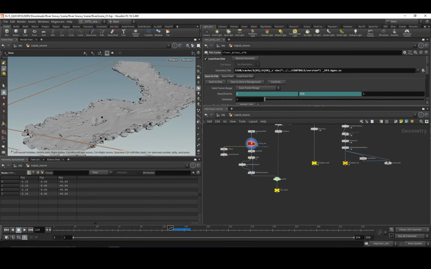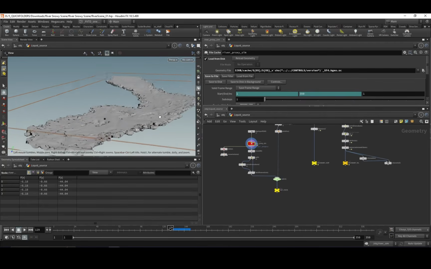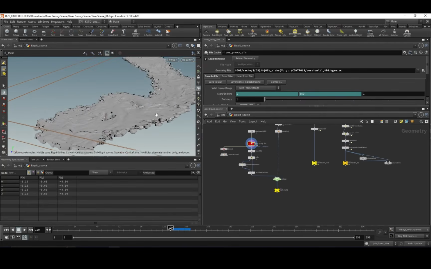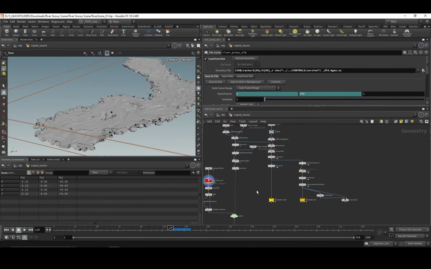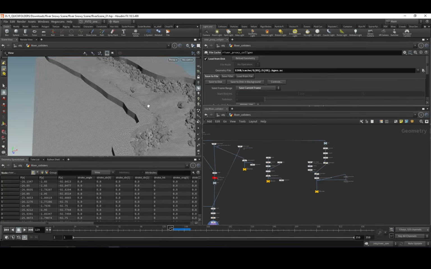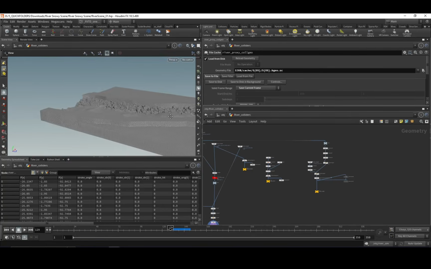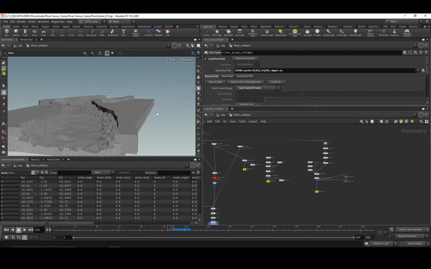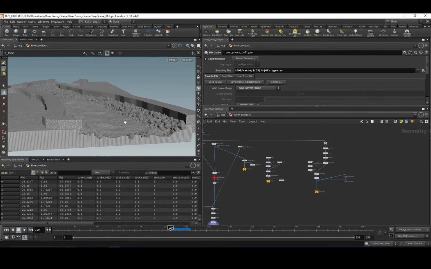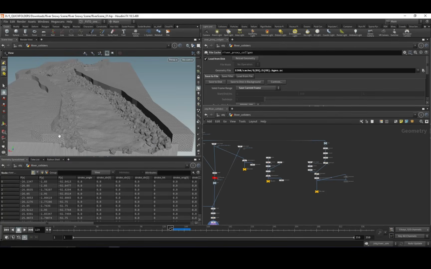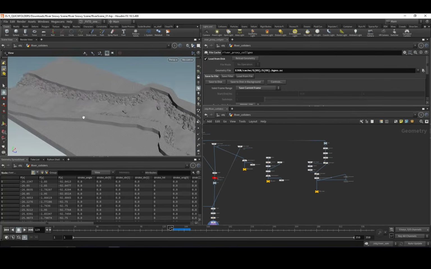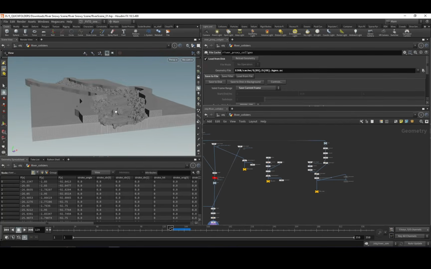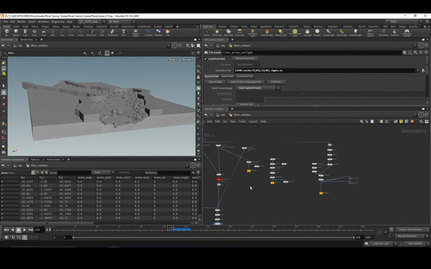We don't need a huge pre-roll to get the flip going. For the flip sim, as collision geometry, I'm using this one: basically the riverbed, the rocks, plus these on the sides, just to avoid some spill out artifacts. That didn't happen, but you never know, just to be sure.